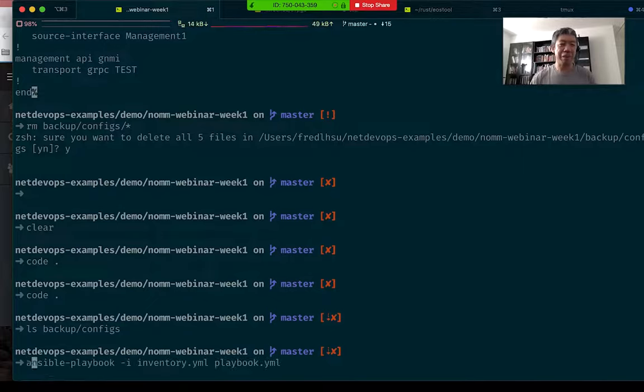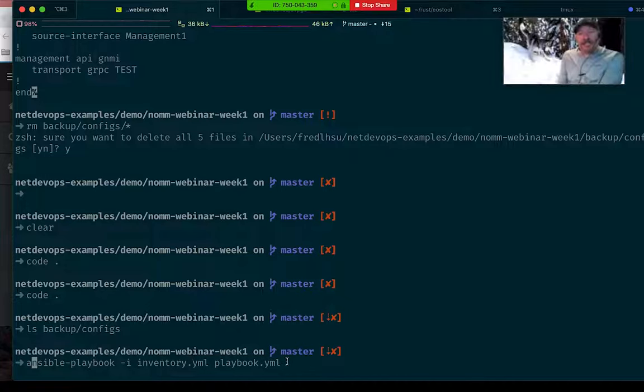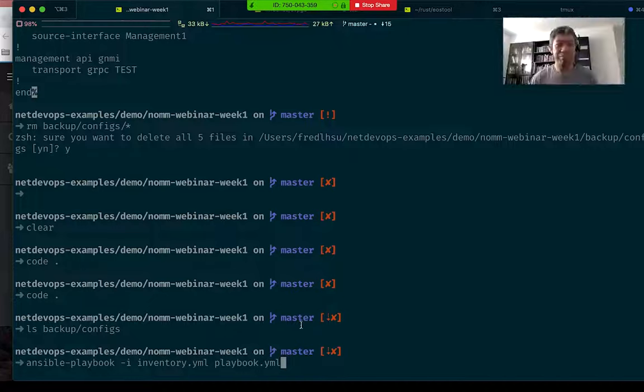So let's see. That's the playbook. I think we've gone through the playbook and those are the only two files that we really need. The rest of the stuff is just readmes. So I'm going to run the ansible-playbook command. You can see I'm going to specify the inventory file. What does the dash i do for me? That just tells me that whatever comes after dash i is the inventory file I'm using. If I don't use that, by default it's going to go to, I think, /etc/ansible/inventory.yaml. But dash i specifies an inventory file within the ansible-playbook CLI. Yes, exactly. And so then it's the playbook, this inventory file, then run playbook.yaml. Exactly. Pretty simple. So we're going to run that now.